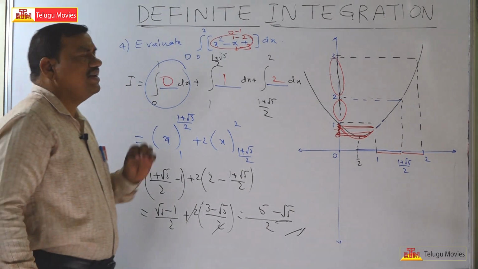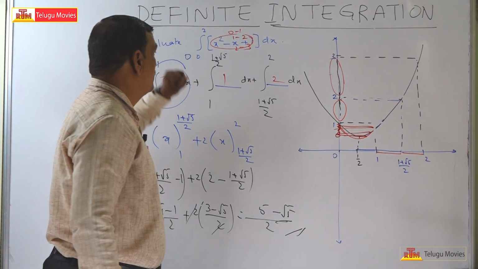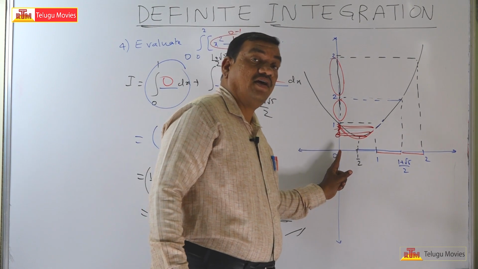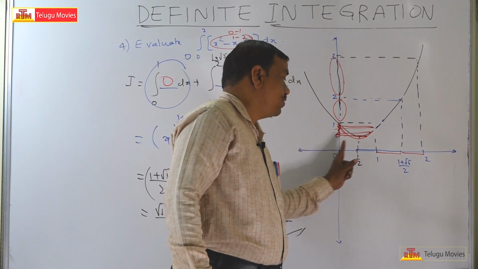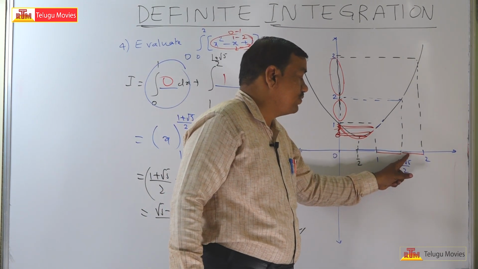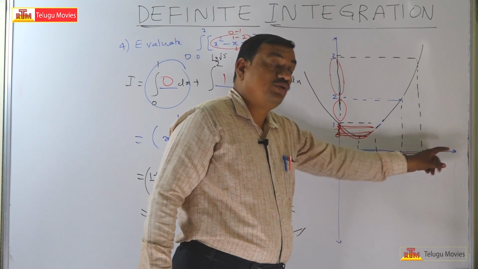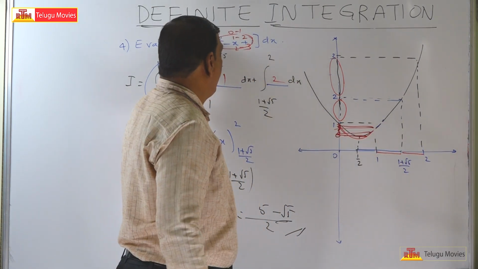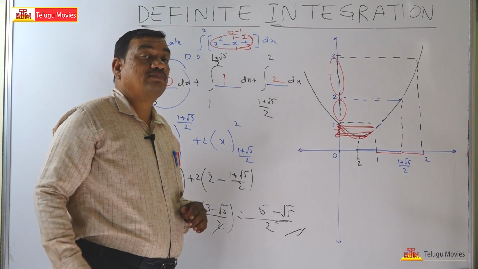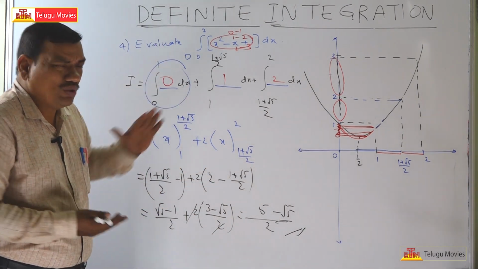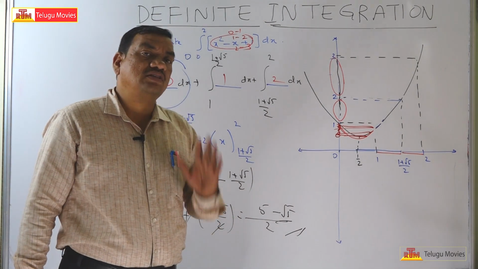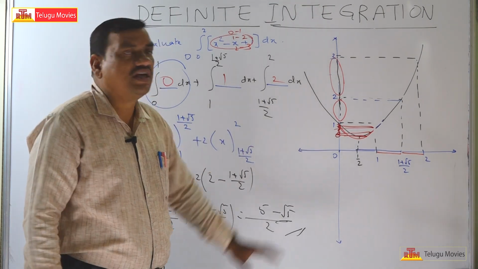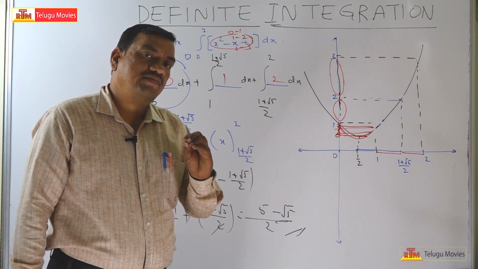See here, this is a very easy problem to understand. First we divided the x interval into 0 to 1, 1 to (1 plus root 5) by 2, and (1 plus root 5) by 2 to 2. According to your x, we check where the y value, x squared minus x plus 1, ranges. This can be solved using the graph only. If you draw the graph, the problem will be very easy.